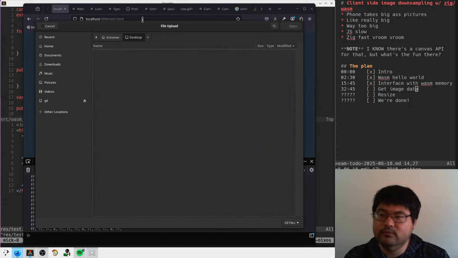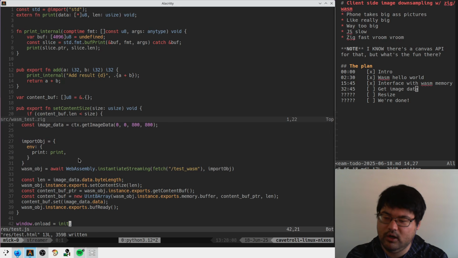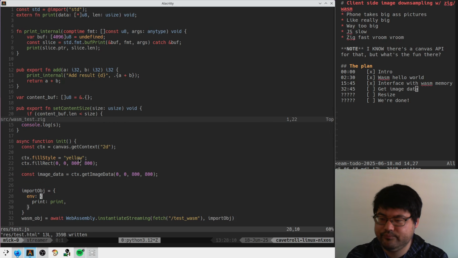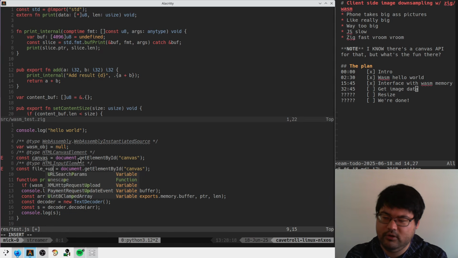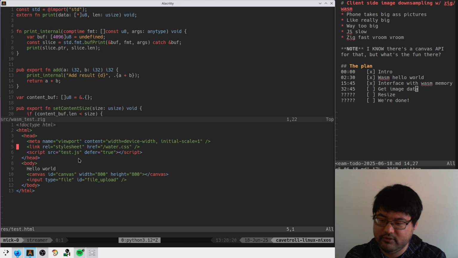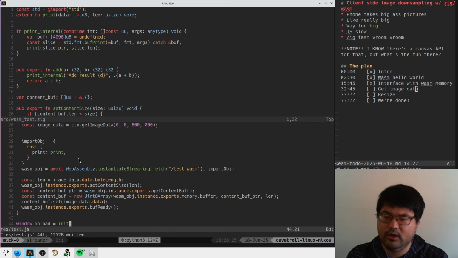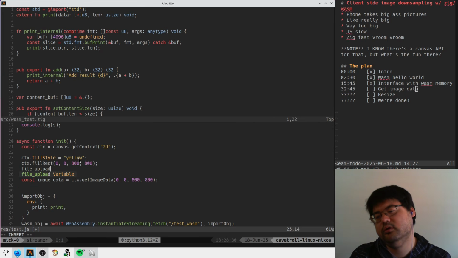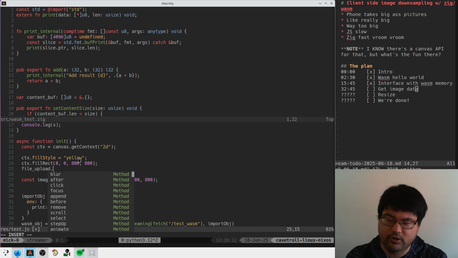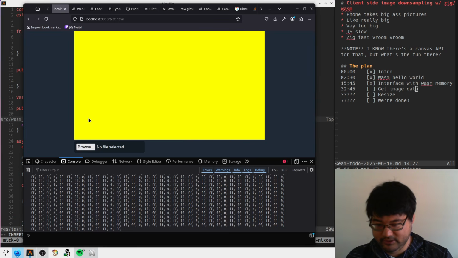So in here, we should be able to do something like, we have an HTML input element. File upload is whatever we called it, which was the exact same thing here. We can go like file upload. It's like on something.